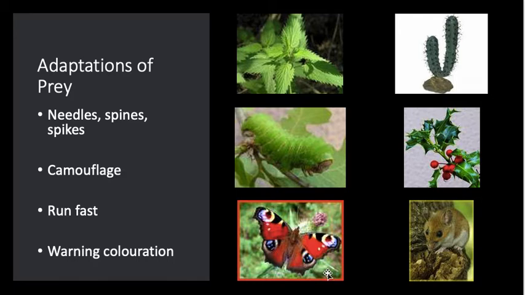Or if you look at holly, the adaptation, and now we're delving into plant adaptations rather than predator-prey per se, but if you look at holly, holly has a spiky leaf but also has red berries, and that red colour generally in nature is what's regarded as a warning coloration. Most things think if they see a red colour, no, I'll avoid that. It's going to be either poisonous or at the very least it's not going to taste very good.